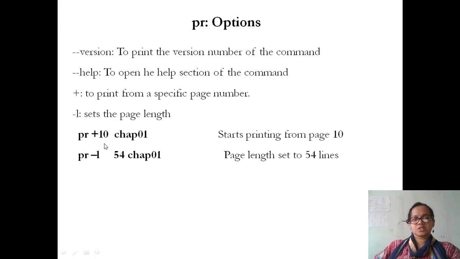So pr +10 chap1: this is my file, and I am telling it to paginate with +10, so it should start printing from page 10. Next example, here you can see pr -l 54 chap1, where the page length is set to 54 lines.